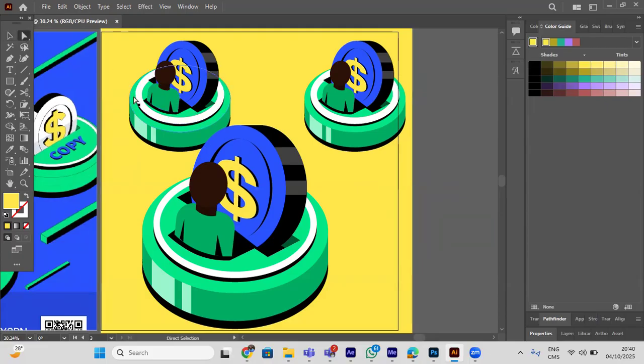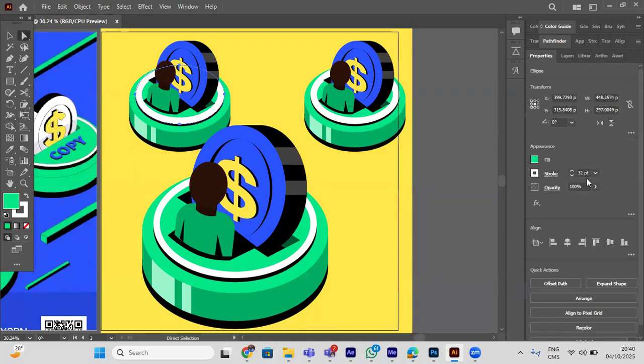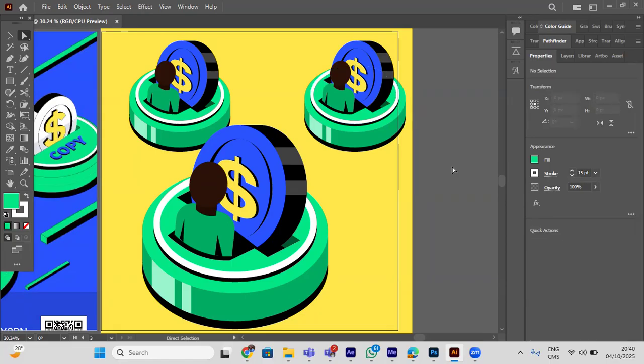So a couple of things you might need to change here. As I reduce the size, the stroke should also be reduced since it was stroke we used and not circles. So from 32, let's say you have half of the initial stroke, which is like 15. So you do the same for here. So 15. With that, you have an illustration that looks quite good.